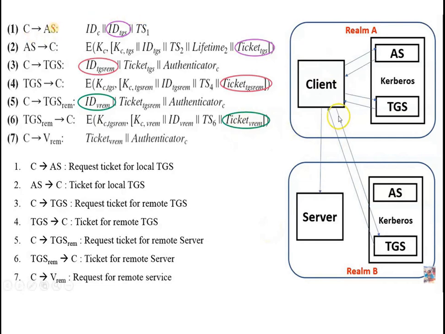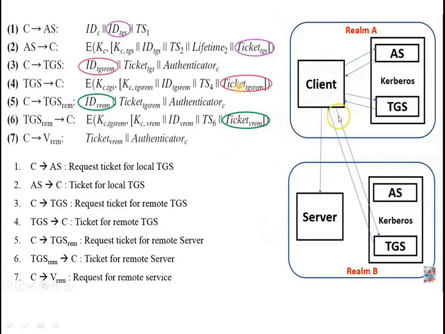So first, the client is requesting the authentication server. What will the authentication server do? We know that it will generate a ticket. That local ticket is sent back to the client. Again, the client will send it to the TGS server. The TGS server will reply to this client. Now here, this client which is present in this realm wants to communicate with this TGS which is present in another realm. Across the realms it is taking place. So how that communication is taking place is explained in all these 7 steps.